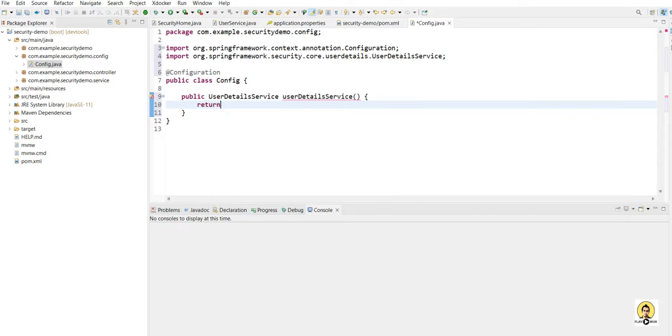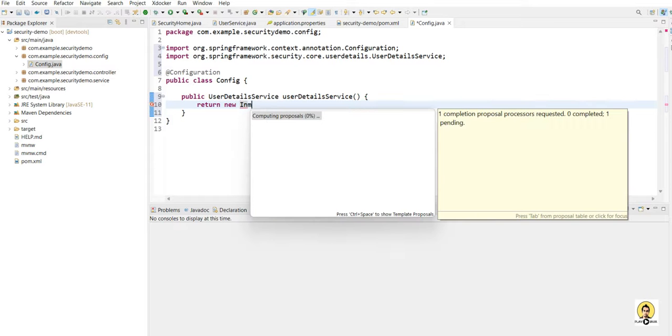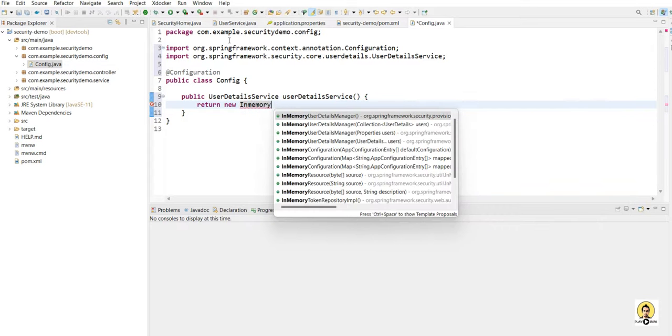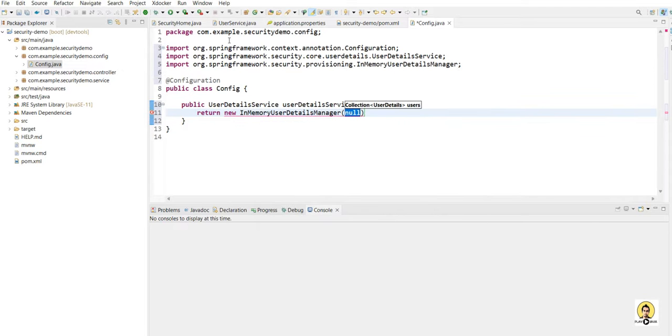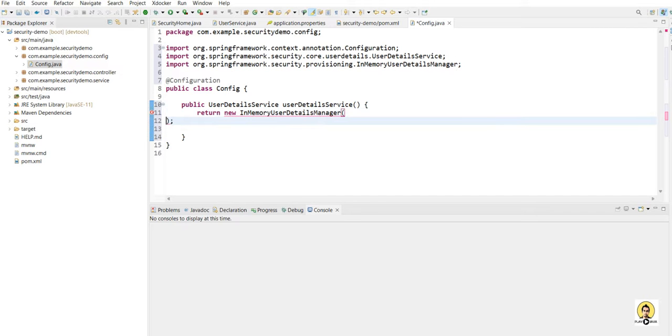We will provide two users in memory, and I'll be using InMemoryUserDetailsManager to add these users in memory itself, and whenever I do the login, it will be checked here.